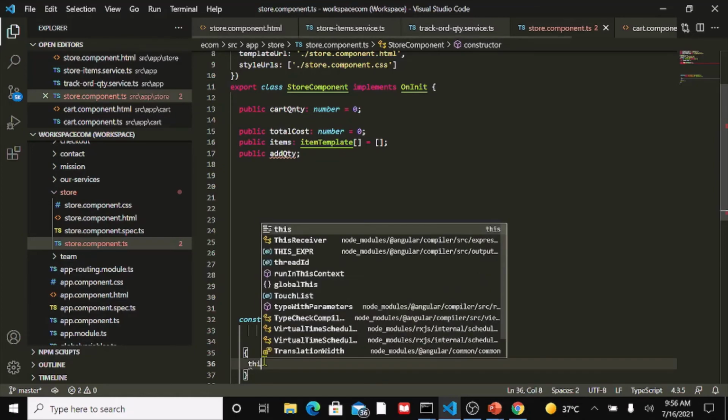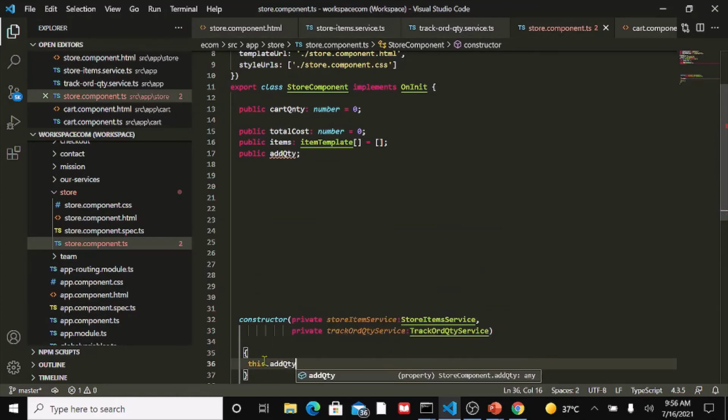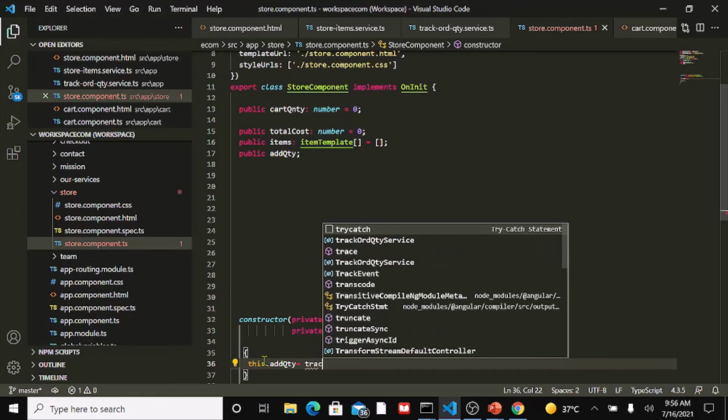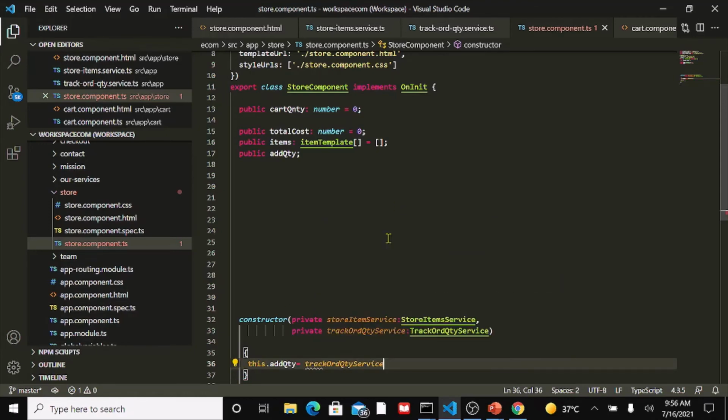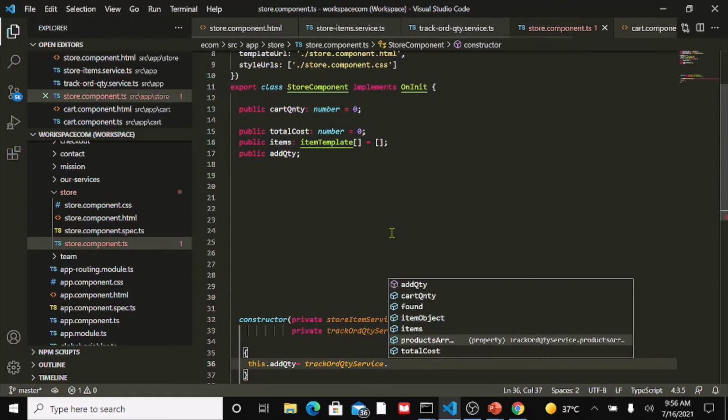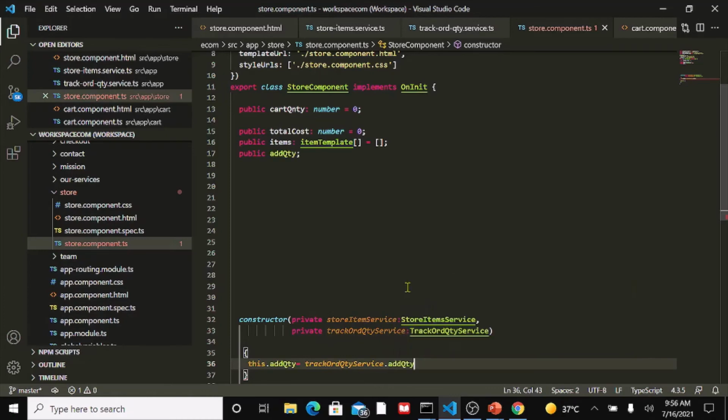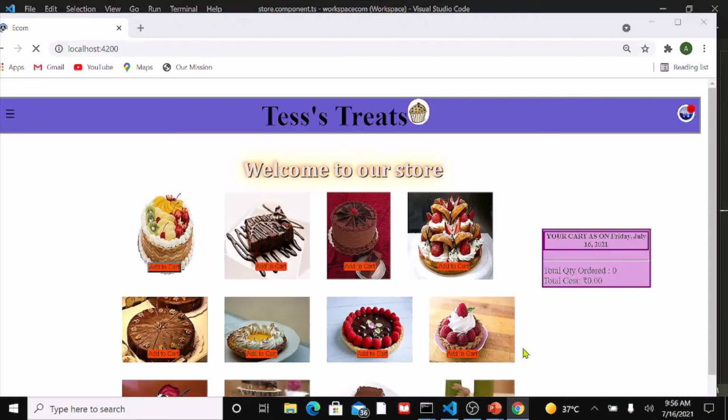So here we will say this dot add QTY is equal to track odd QTY service dot, and you'll get all the properties and the functions that are there. So we have add QTY. That's all. And now if we go and look at the project, let's see if this runs as we want it to. So add to cart.